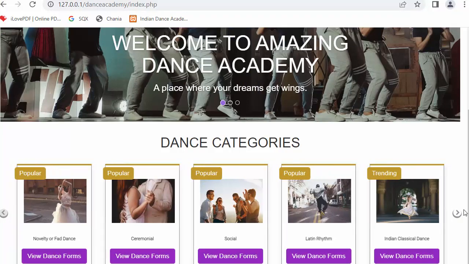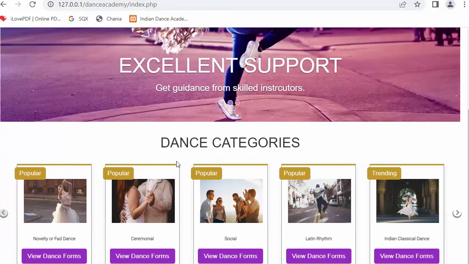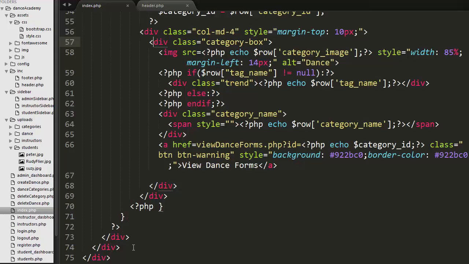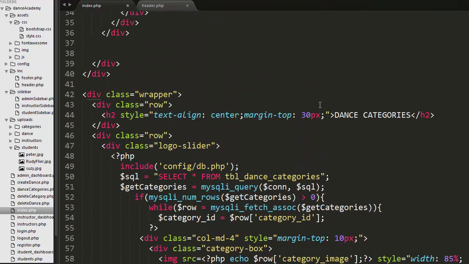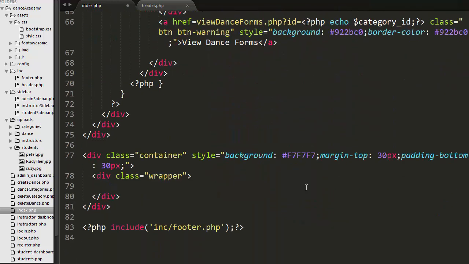Now similarly I need to display the dance forms as well. So to display the dance forms, I need to come back to the index PHP file, and here immediately after I completed the category section, which is this wrapper, I have created a container with some custom CSS styling, and I have created a div with a class of wrapper again.